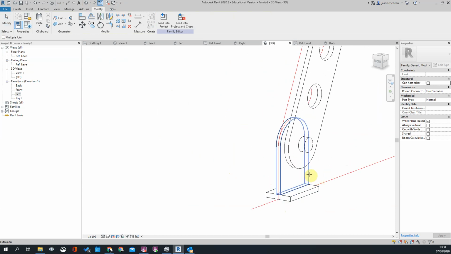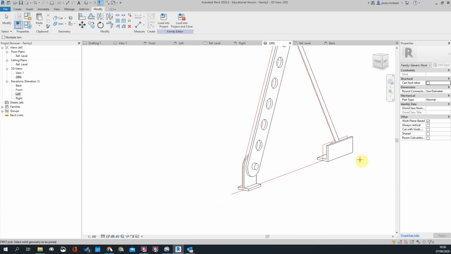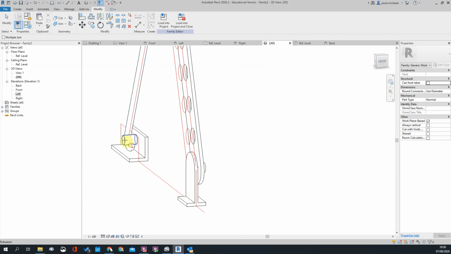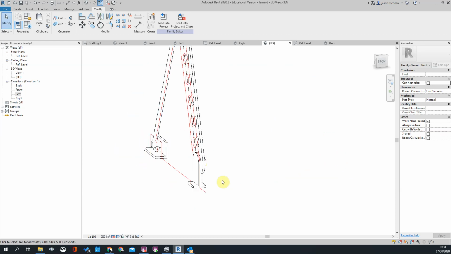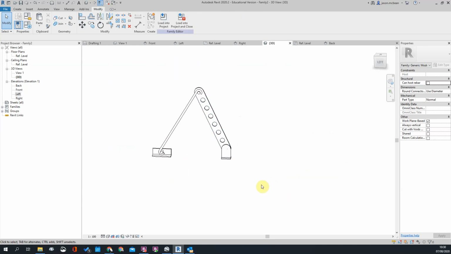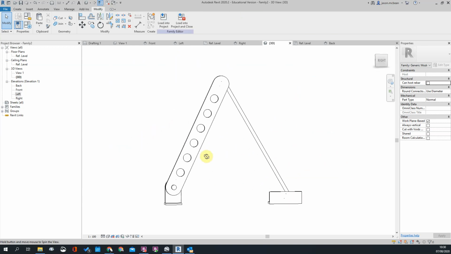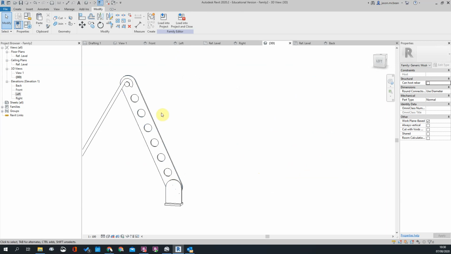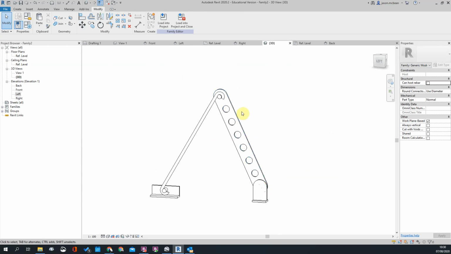Okay, so this one we can join that with that. Okay, can join that with that. Okay, there we've got our detail very quickly. We can get rid of that. Okay, here we can make some fine tuning adjustments, but I've got my holes for this to go around. That's all I'm looking for.